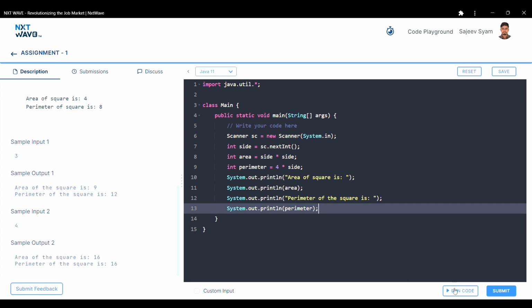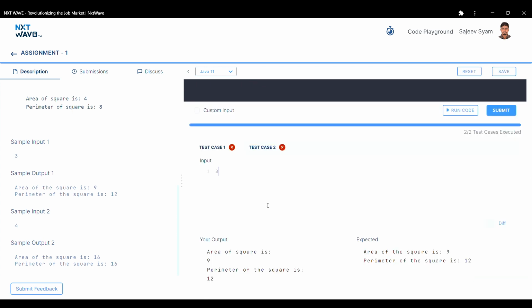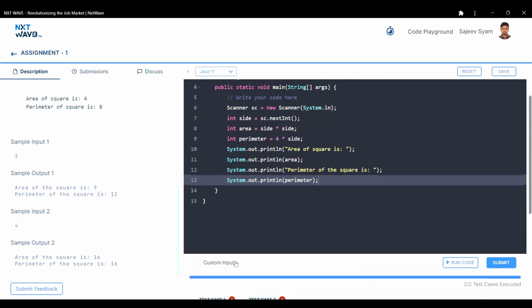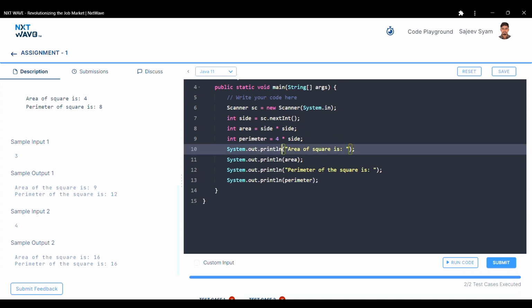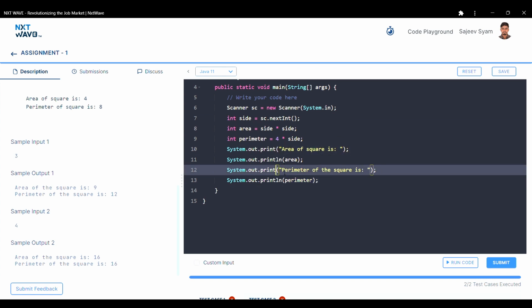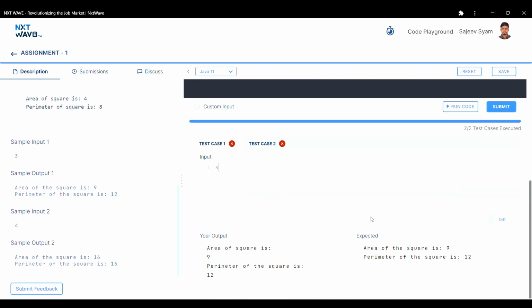You can understand the error. So here we see the 9 is printed at the next line of the output because of this ln. If we remove this ln here and here also, then it will be on the same line.